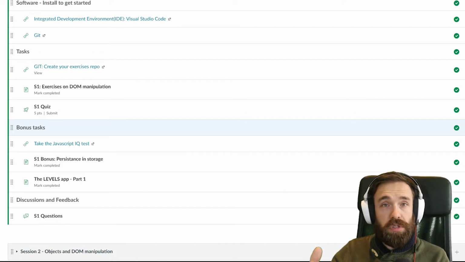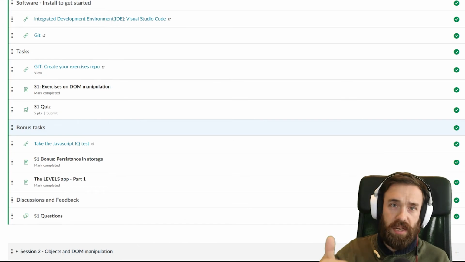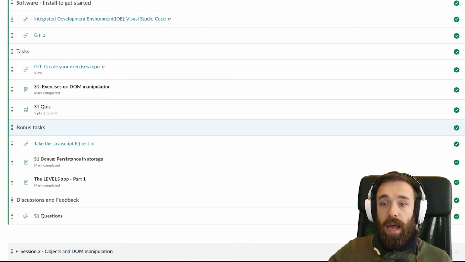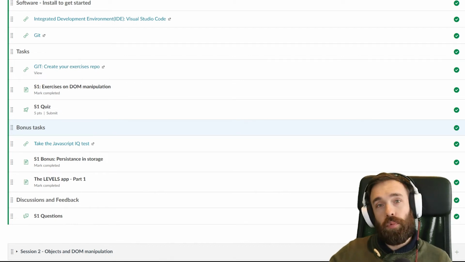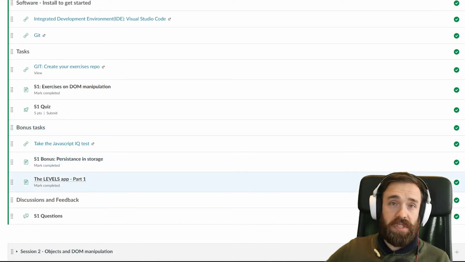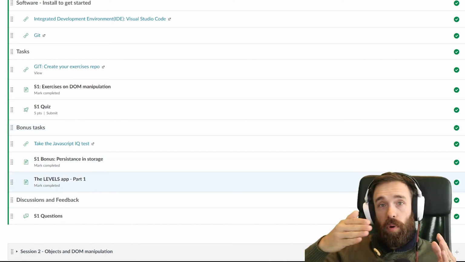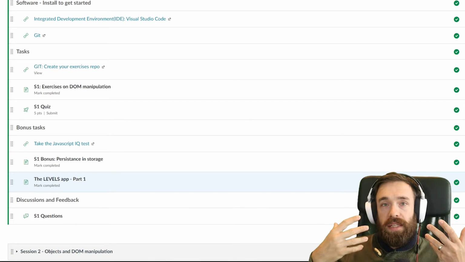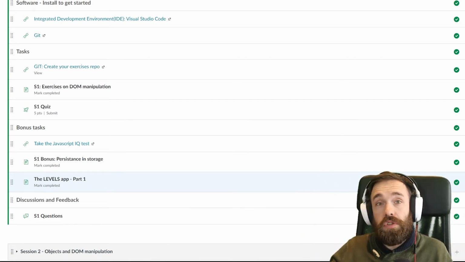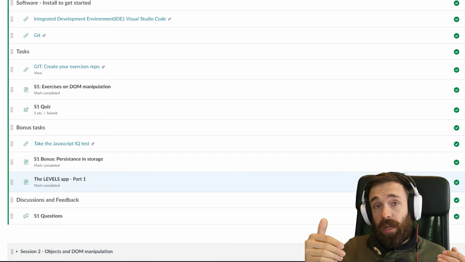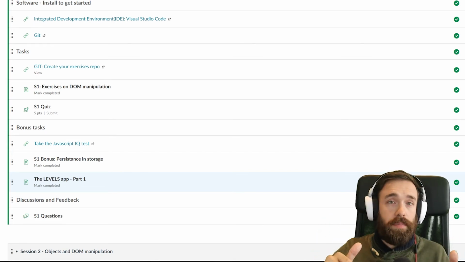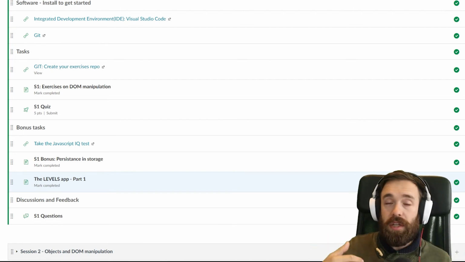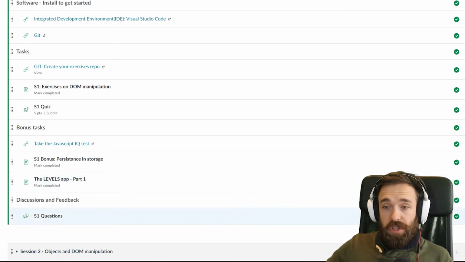Bonus tasks are for those who want to take it the extra mile, who want some extra opportunity to learn JavaScript and also have a specific larger project that they are working on. One of them being the Levels app. The Levels app is basically a multi-part huge course project, which each session you will add a small part to it. And that will give you the insight of building a very large project, which you will need to do for the course project. So even if you struggle with the regular tasks and if you finally finish them, don't stop there. Go to some bonus tasks because they can reiterate certain principles and they can train you in your JavaScript journey. At the end, there's always a discussion and feedback.